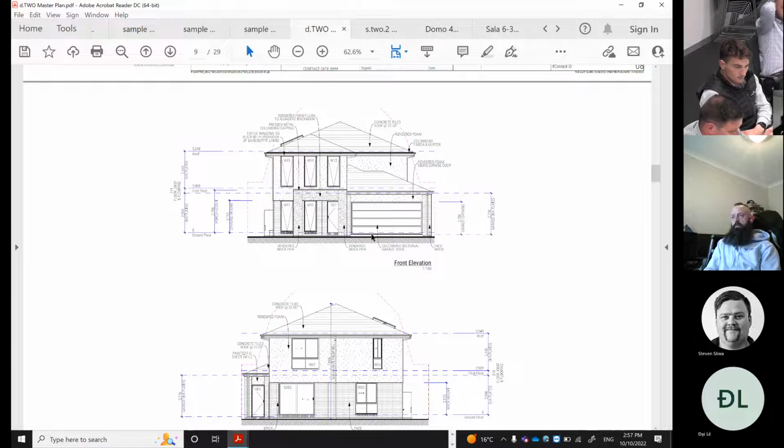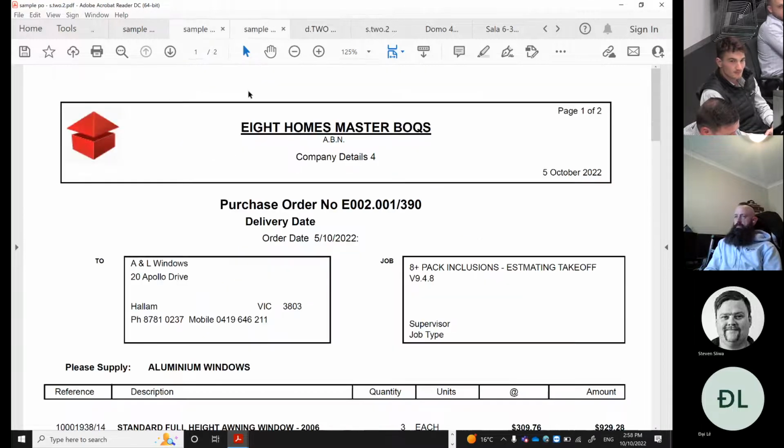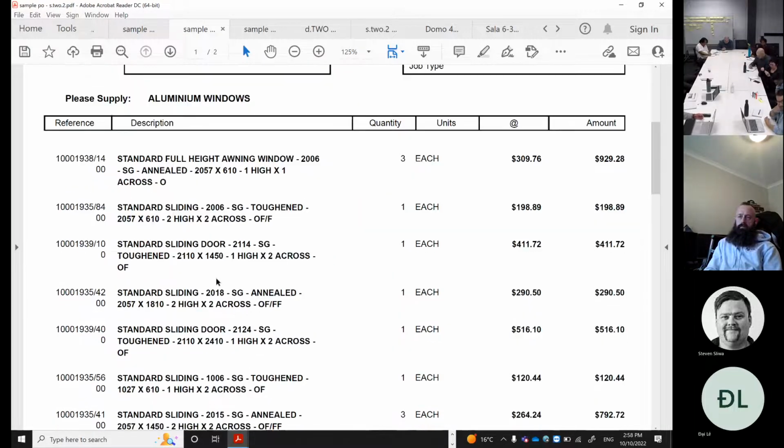Obviously there will be upgrades to double glazing, which is just going to change everything to be an awning. If you find one that says sliding double glazed, clarify it. Are there any questions? If you're ordering a standard sliding door like 2365 and the plan showed 2370, clarify it to change it. Make sure the size matches.